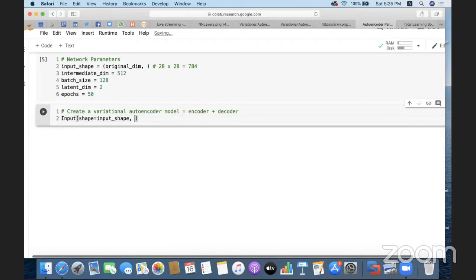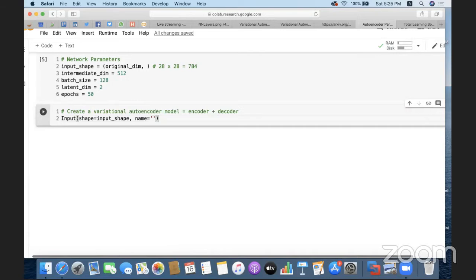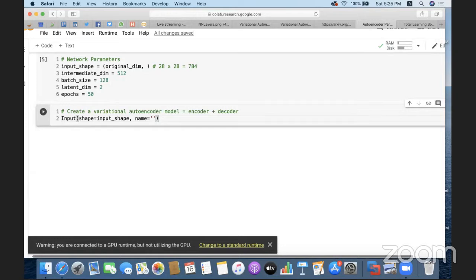So we are going to get that, and we are going to define a name value for it. It's not required, and we have not been using it in the previous sessions, but there is a way you can define the name of the encoder input. Once we run our model, if we want to see the summary or the logs of running this neural network, we can identify the logs of the encoder's input as well as the decoder inputs.